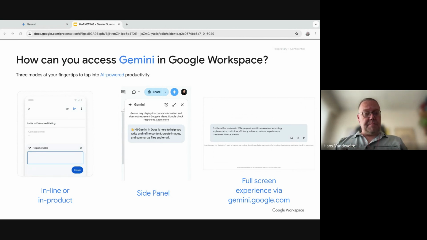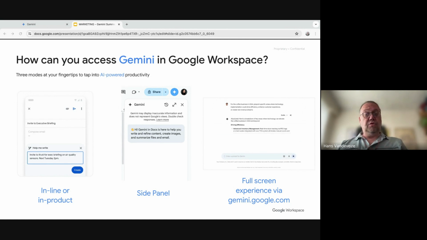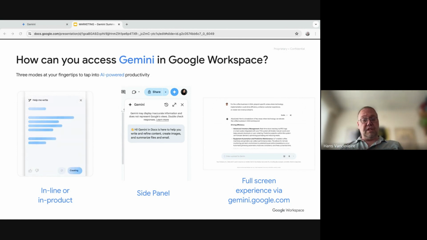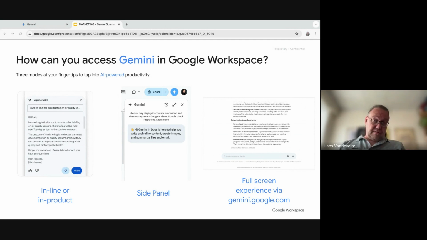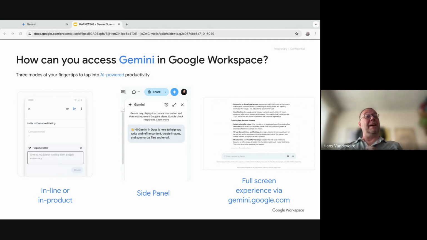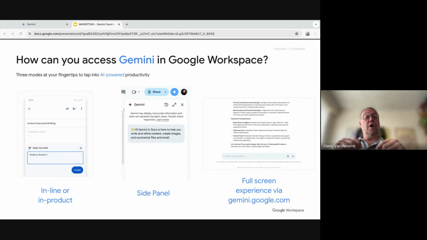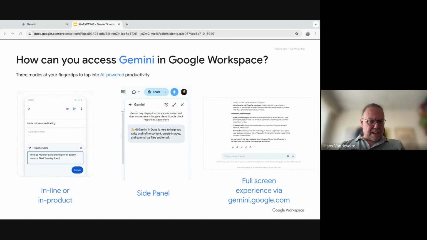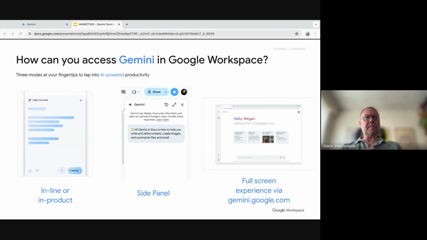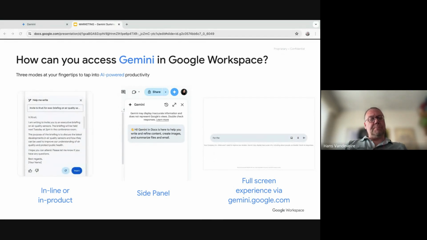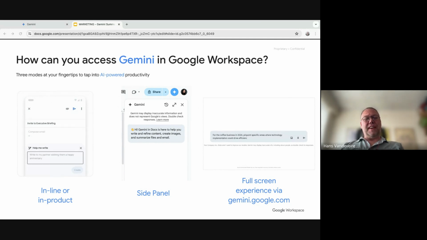And we will be able then to use that to create new materials, to update materials, to have a better quality of content using this Gemini add-on within Google Workspace. And as I said, we are only in the beginning. So the feature list and the possibilities are changing very rapidly.